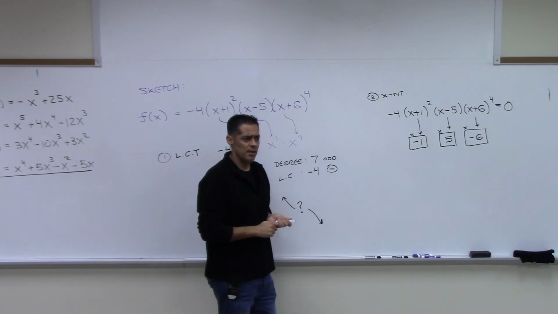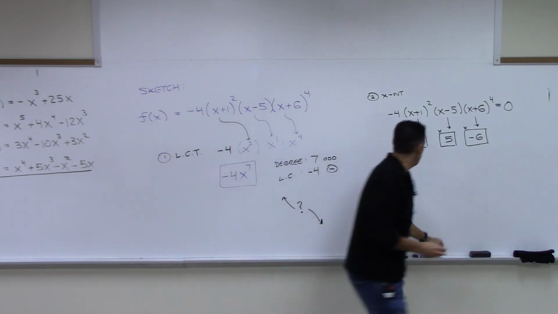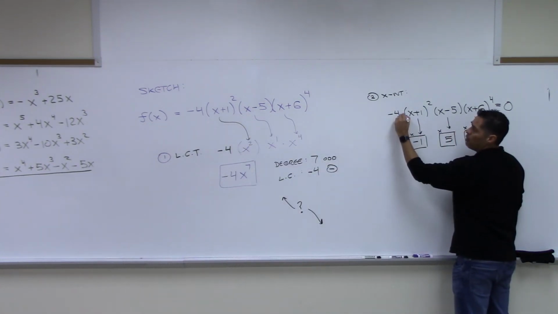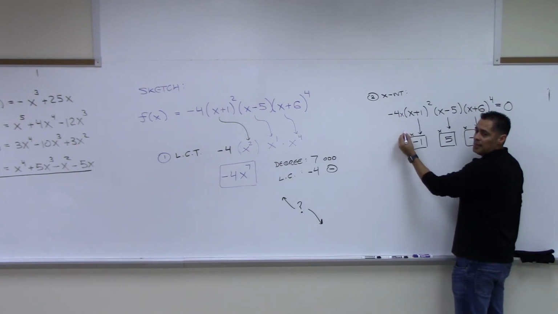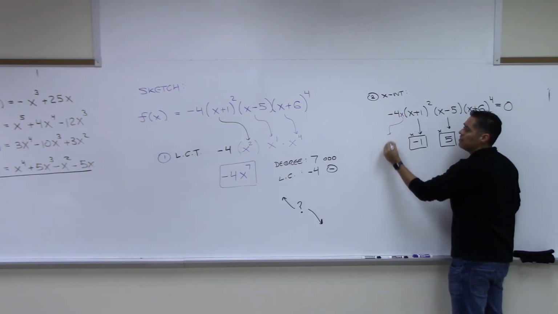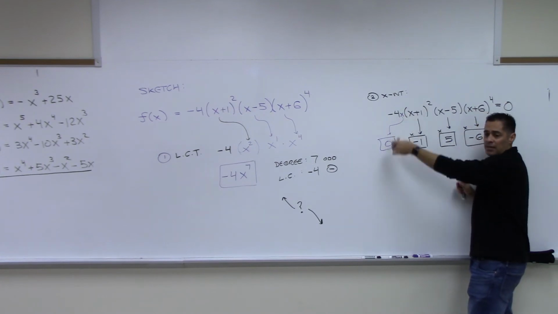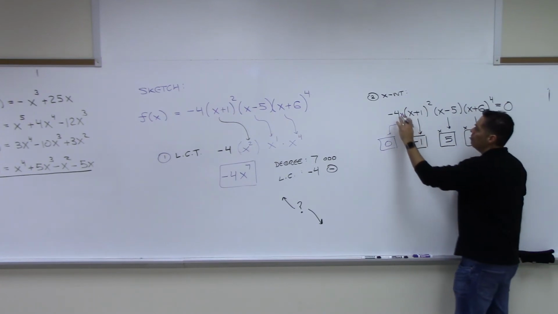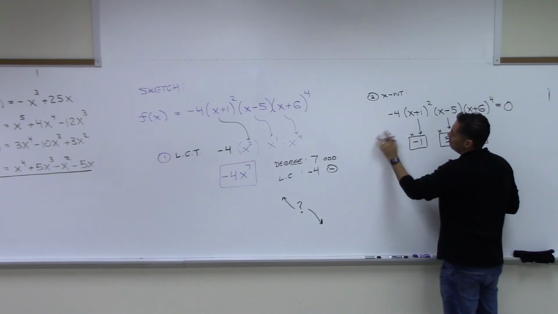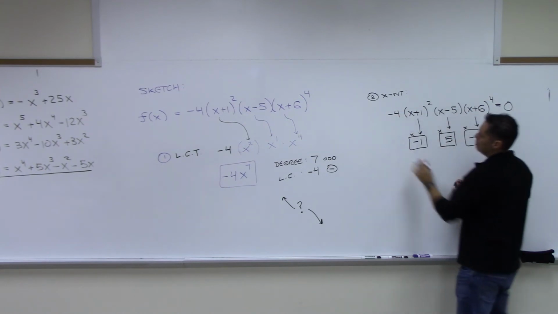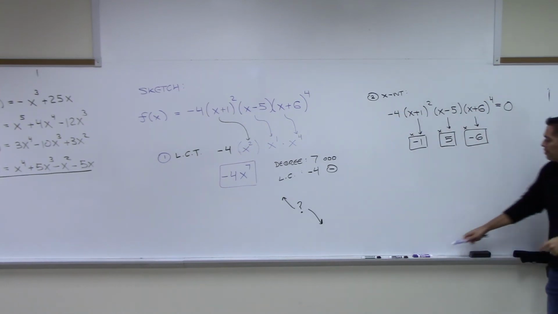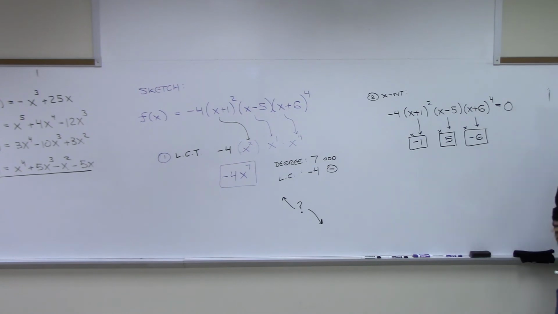That make sense or no? For example, if this was 4x right here, then yes, we would have to say, oh, if x is 0, yes, that would create an x-intercept, right? If we had an x there. We don't, so we don't consider it at all. So those are our only 3 x-intercepts. What's next?